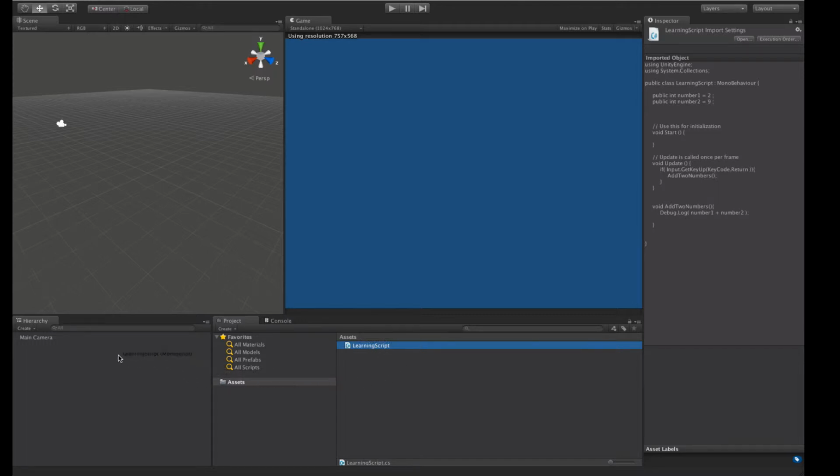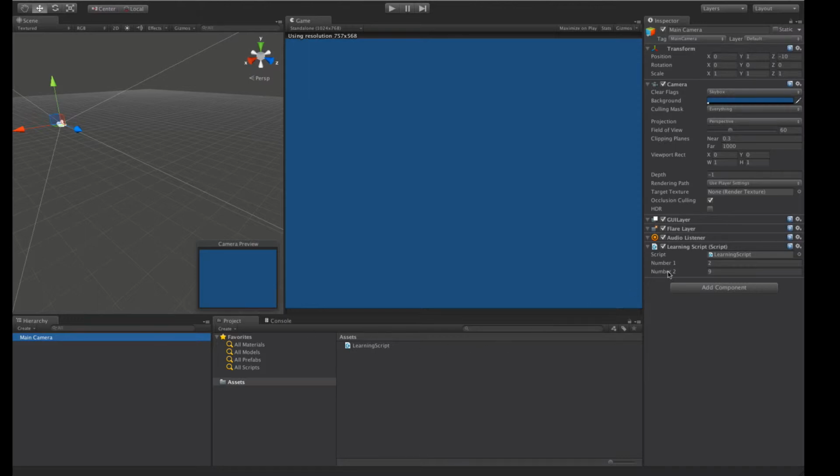So we're going to drag this over to the main camera. Then you can click on the main camera, and notice that the learning script is now attached to it. Also notice that our public variables, number1 and number2, are listed below it.